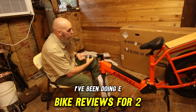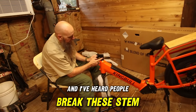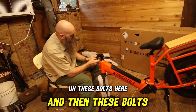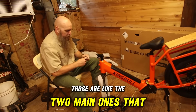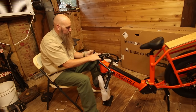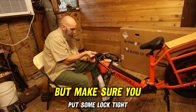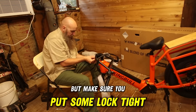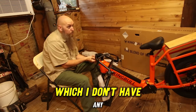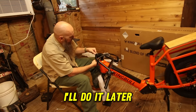I've been doing e-bike reviews for 2 years now, and I've heard people break these stem bolts here, and then these bolts. Those are like the two main ones that I've heard that people have broken, or even broken from the manufacturer. But make sure you put some Loctite on these, which I don't have any. And you'll probably do what I'm doing, just say, I'll do it later.